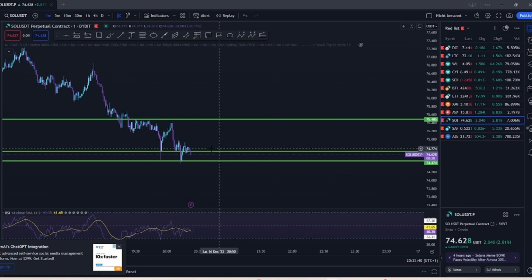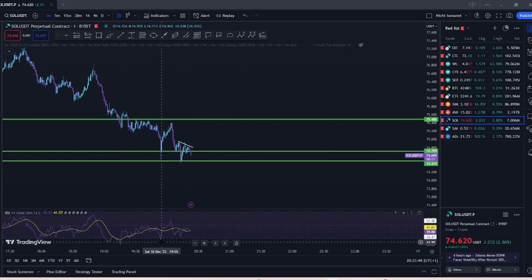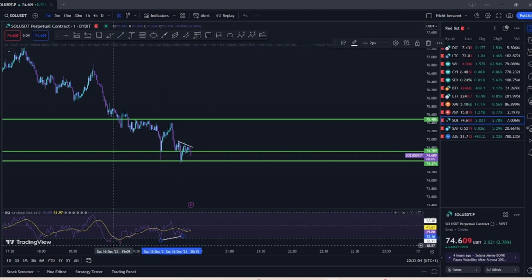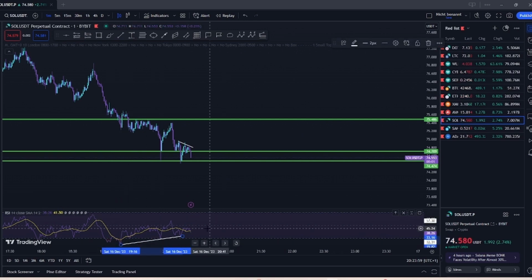I personally set my support and resistance lines at the end of the candles. Others prefer to set it at the middle or the end of wicks. I believe that it's best to set it at the end of the candles because it is much more precise than all others. The next thing I do is to check if there are some short-term trends.